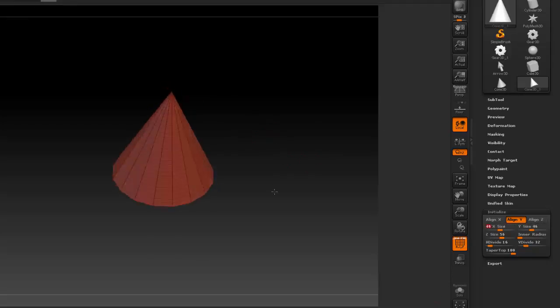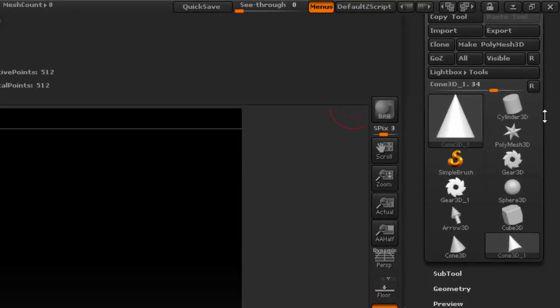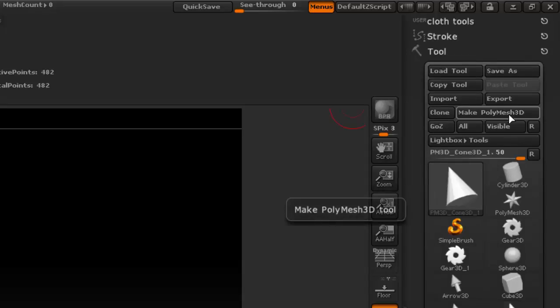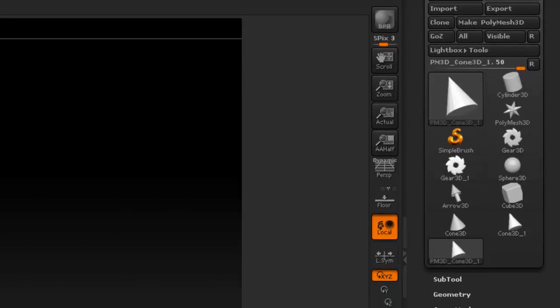Once you're happy with your primitive and you've got the basic setup that you want, you then turn it into an editable 3D polygon mesh. And that's found in the top right hand corner under the tools menu, as you can see here, make polygon 3D mesh. It's now become a 3D polygon object.